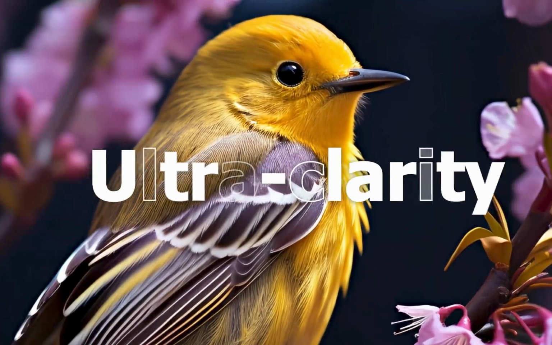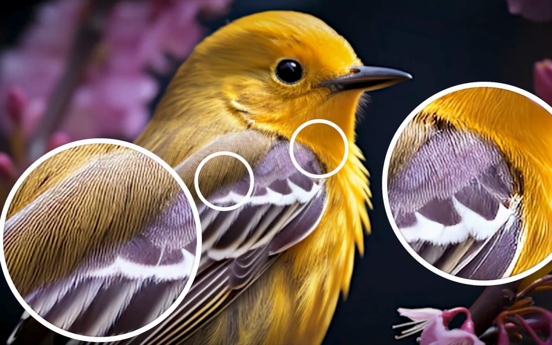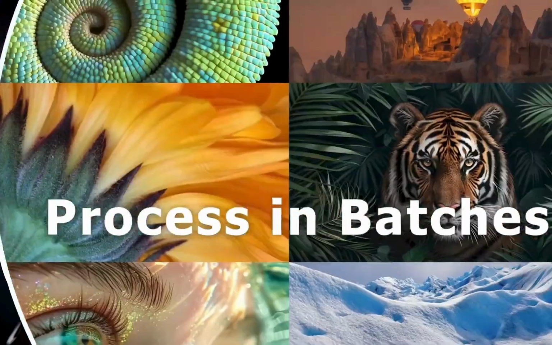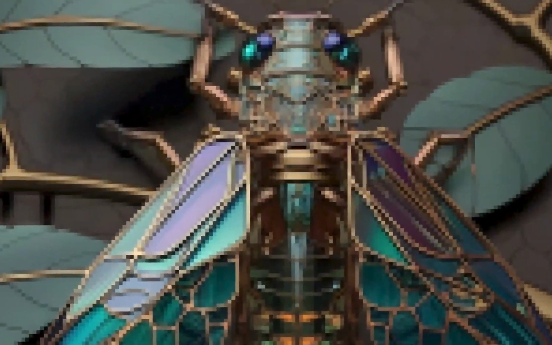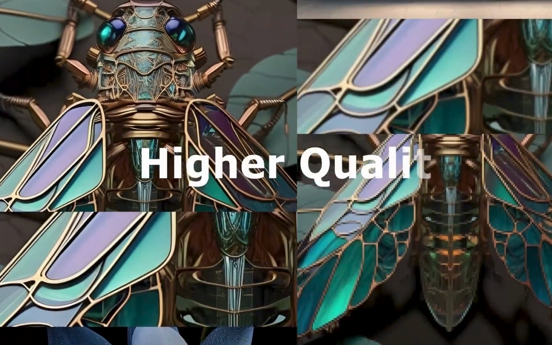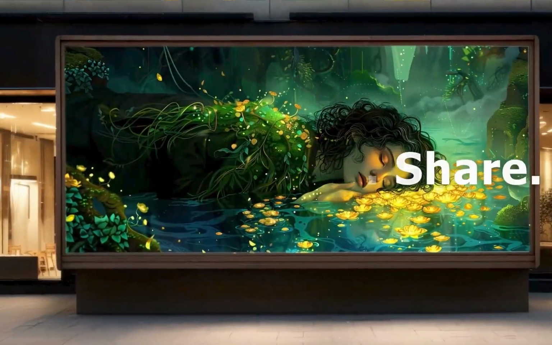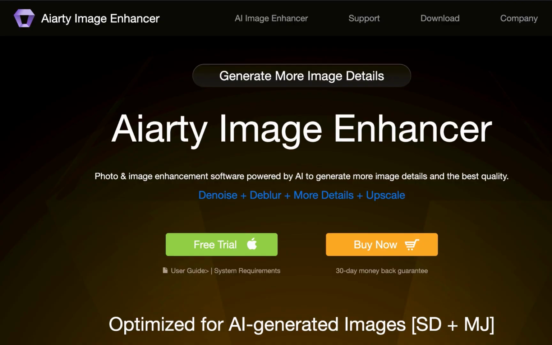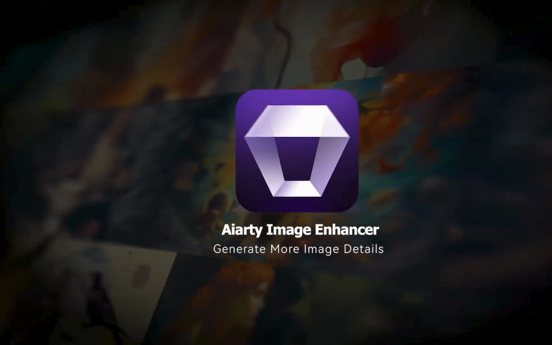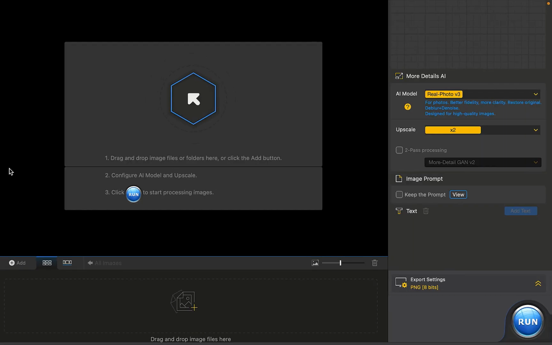If you are a photographer, graphic designer, digital artist, AI art enthusiast, or you are trying to just make money with printing AI generated art, then you'll find this very useful. Alright, let's delve into this AI tool. The name of this tool is called Aiarty. I love the fact that you can download and just use it on your device.